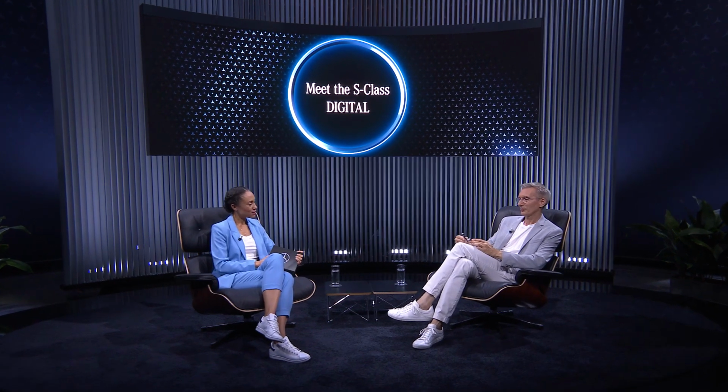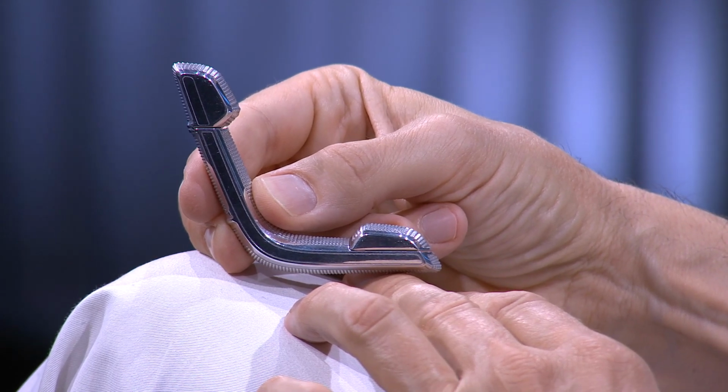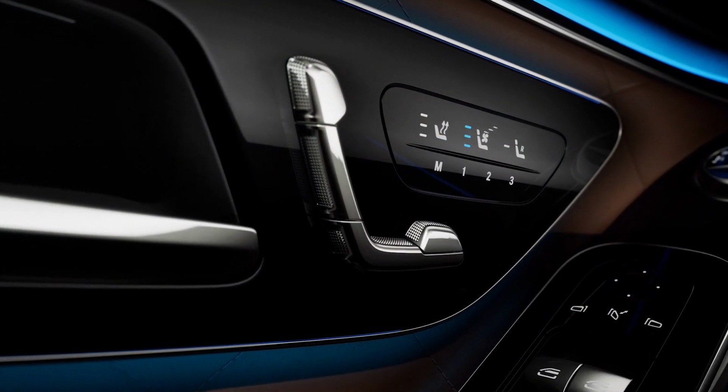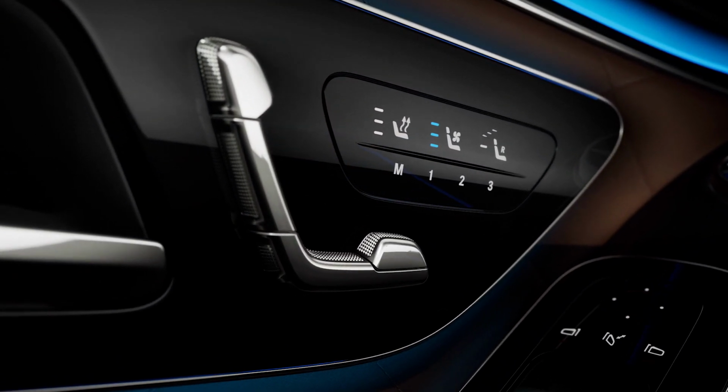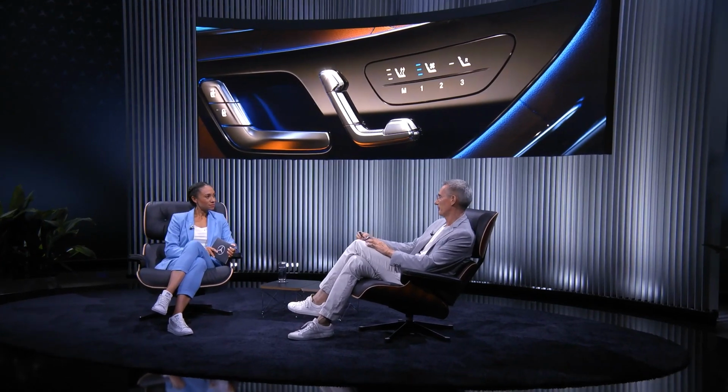Yes, Yasmin, this is just a seat adjustment switch, you could say. But for our customers, it's much, much more. It started maybe 30 years ago, and it was a great example for the Mercedes quality to achieve the best ergonomics for the adjustment of such a seat. And next to that, of course, we made it become an icon through all the years from the design point of view. And here you see also the design quality with all the details again.